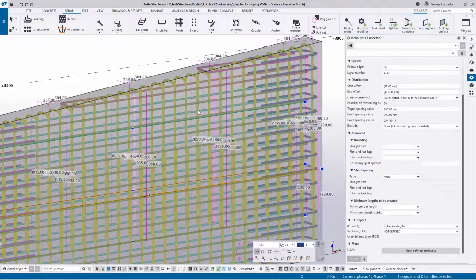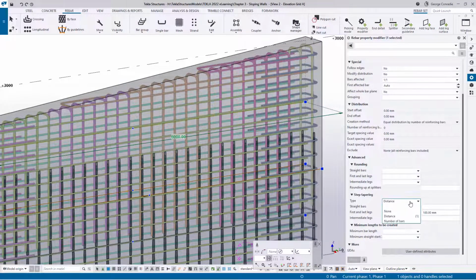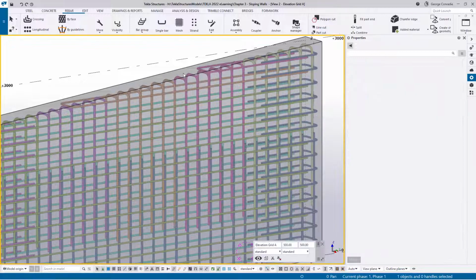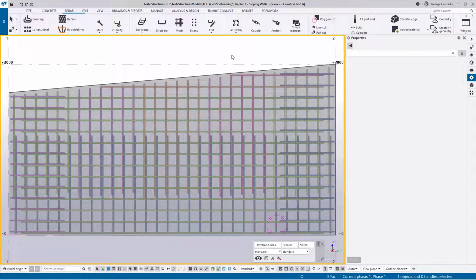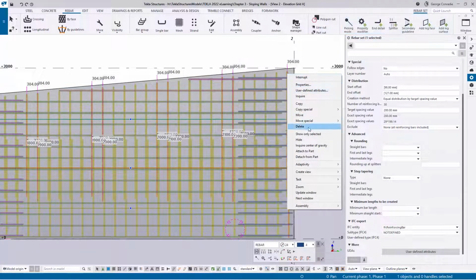So if you click on the property modifier again, you could also opt to go, say, instead of having a distance, I want to bunch a number of bars together, and the number of bars that I want to bunch together, say for instance, is 6 bars on the group. Now, if you do that, and we go Control P again, we can now see every group will have 6 bars. So if we start on this side, let's isolate those quickly.